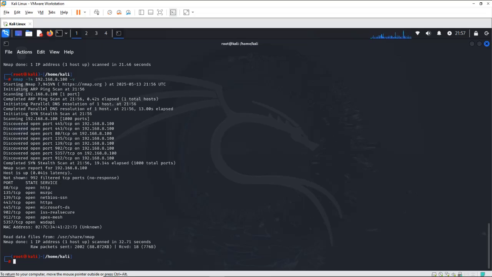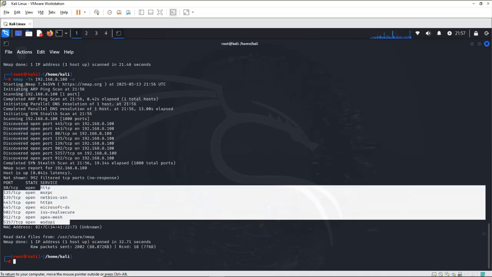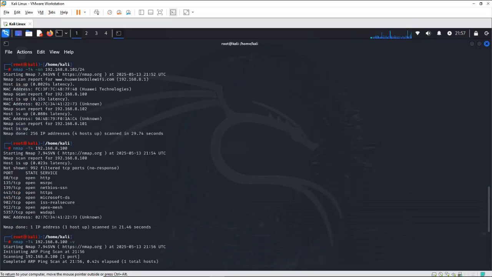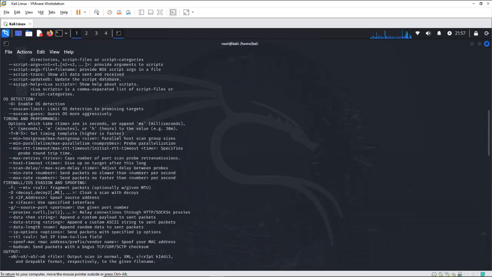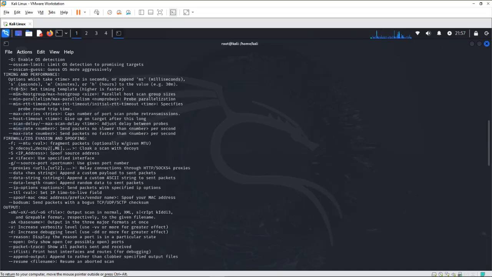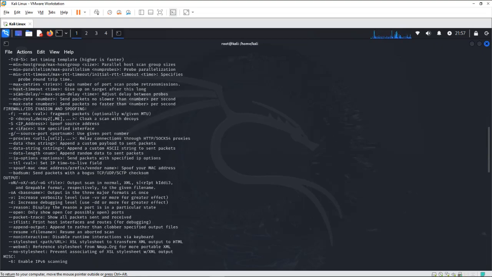You discover some devices on the network, you try and scan them and see what they are up to, and at times you can look for the services. And once you get the services, you can search for those services online to check whether they are vulnerable, or just to get information about them.